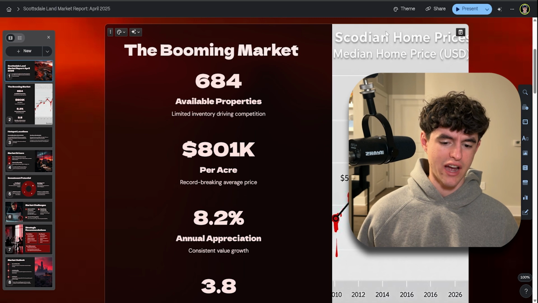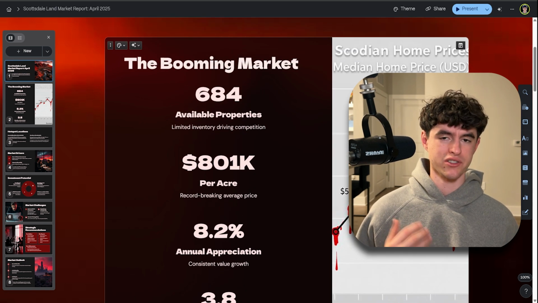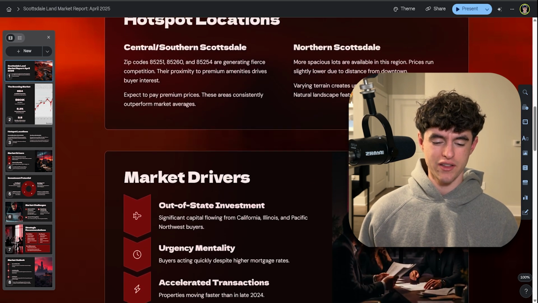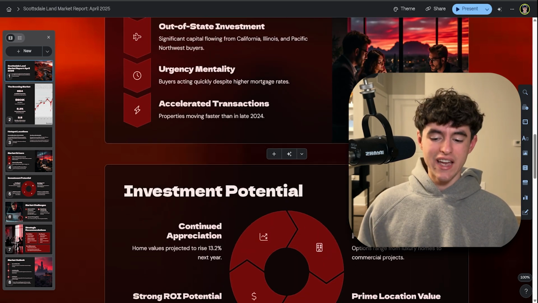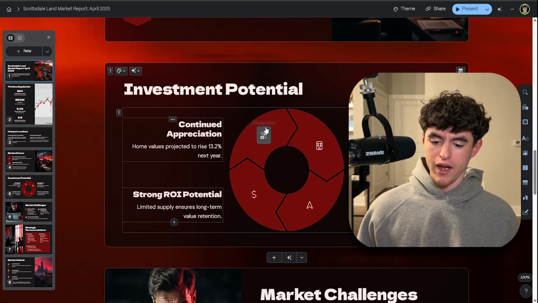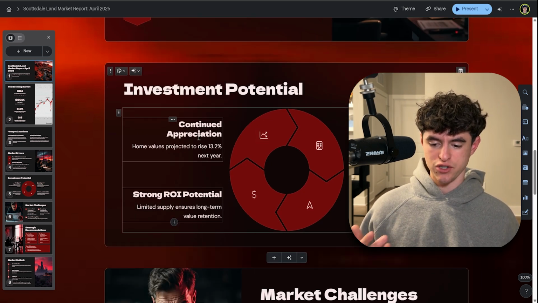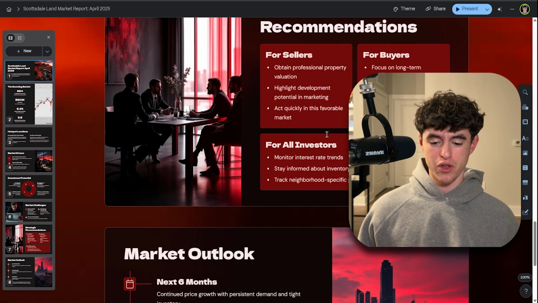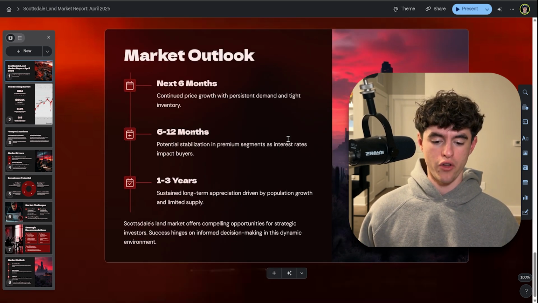Didn't even say Scottsdale correctly. You can honestly just replace this with your own images. That's what I would recommend. It's one caveat that's pretty common with AI. However, as you can see here, some of these images are pretty cool. So, as you can see, these animations and the way that it structures it, it makes it very interactive and very easy to consume and all that kind of stuff.